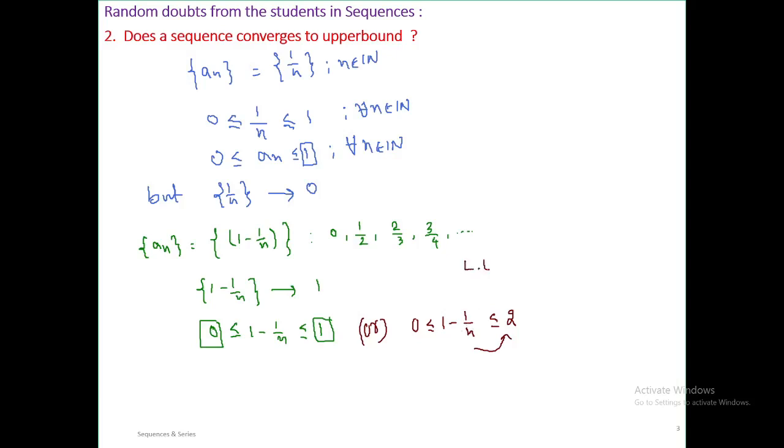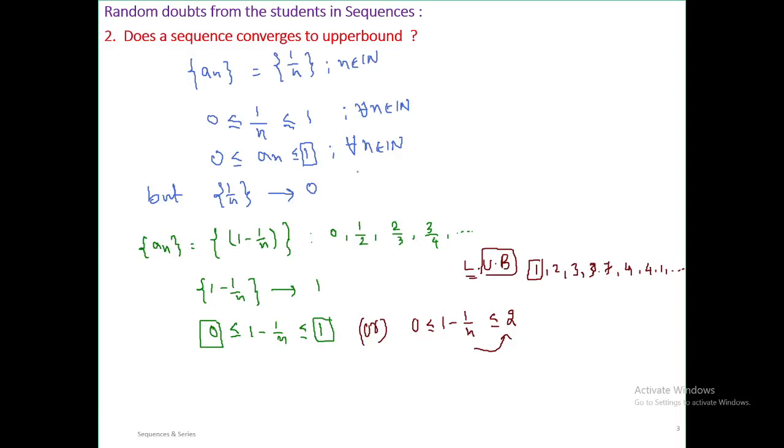Least upper bound, LUB. First you collect all upper bounds, and in that you take the least one. So here the upper bounds for this particular sequence are 1, 2, 3, 3.7, 3.5, whatever, 4, 4.1, and so on. So many upper bounds exist if an upper bound exists. So in this, what is the least one? The least one is 1. So the least upper bound is nothing but the supremum. Supremum means the maximum term in that sequence. So in this sequence, what is the maximum term? The maximum term is 1 only. That is called supremum.